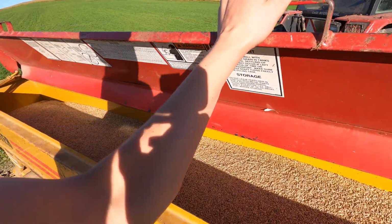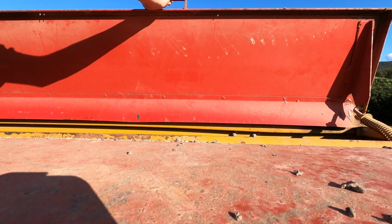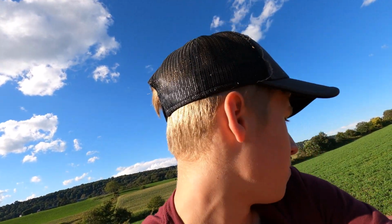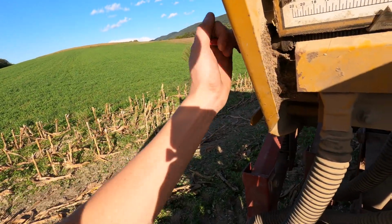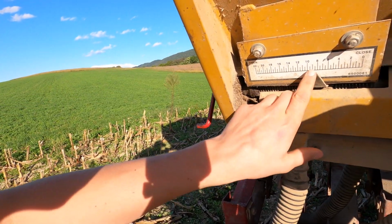I'm not sure why I'm checking the back, but I gotta check this front one. So yeah, it's getting down. Still gotta set this back. Set it to 9. So yeah, you got increments of 2 there. So take her up to right here.